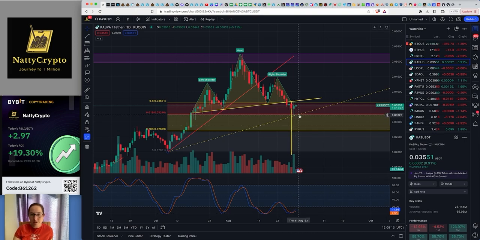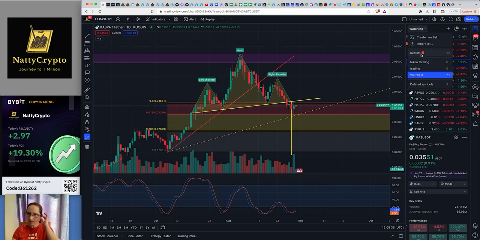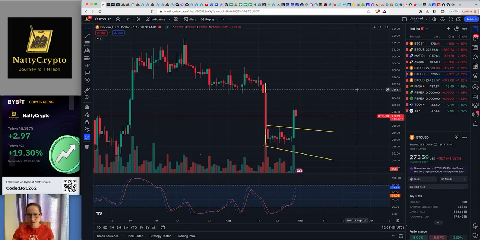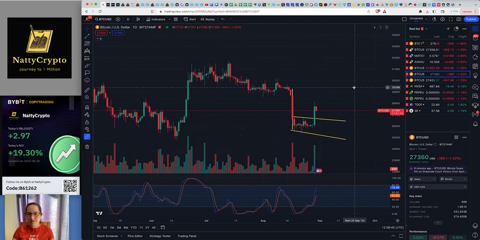It wicked perfectly off the 618 here, so I believe it's now going to continue its trajectory upwards and probably form that bullish head and shoulders pattern that I believed it was going to form. In fact, you could say this is a shoulder, this is now going to be a head, and then boom, it will move. That's my belief. I hope that opens your eyes a little bit more to trading and helps you understand it a bit more. Hope that makes sense to you.